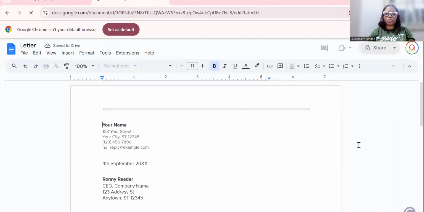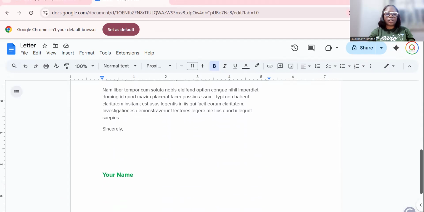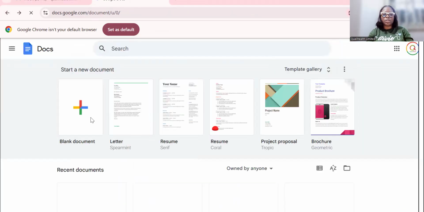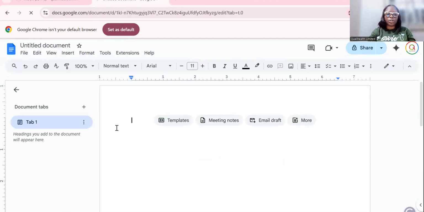It's a letter, right? Okay, for the sake of our time, let's go back. Let's do blank so that we see what we are going to do. So this is a blank document.